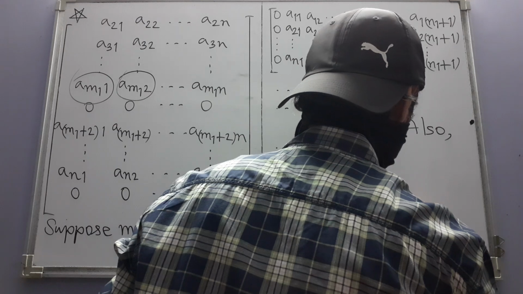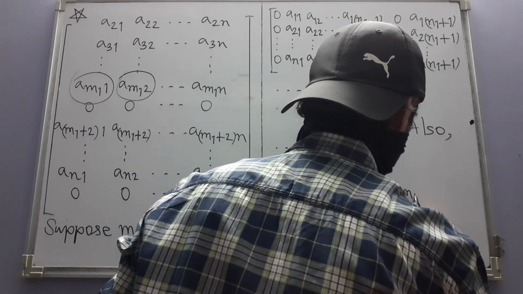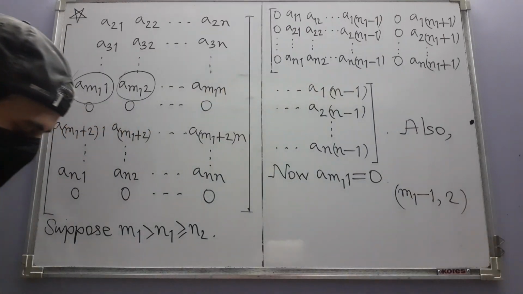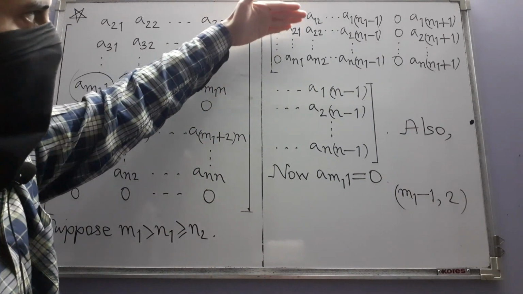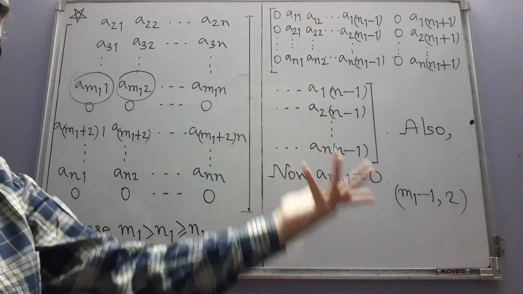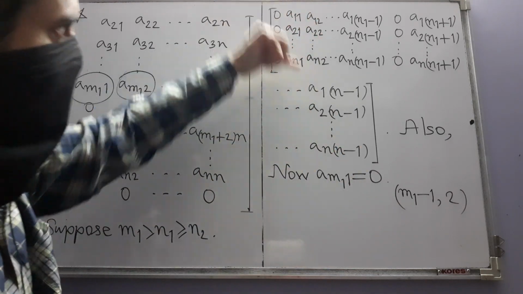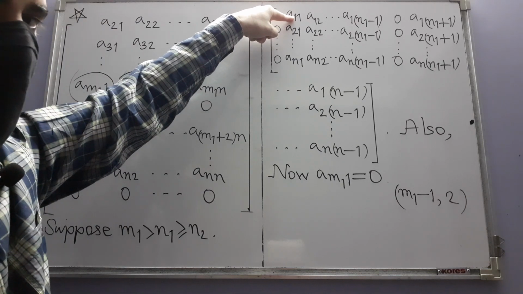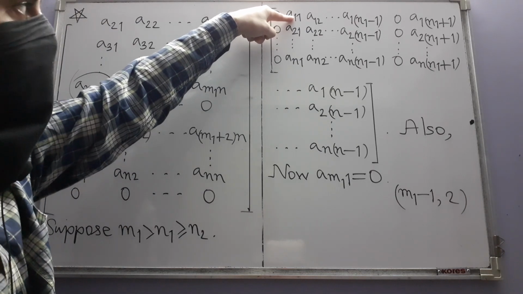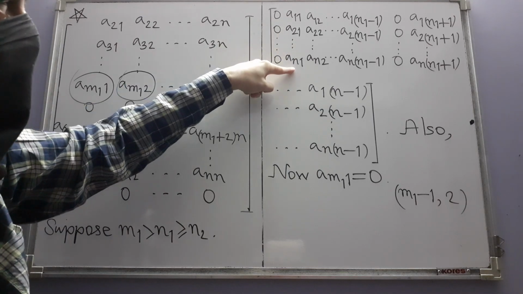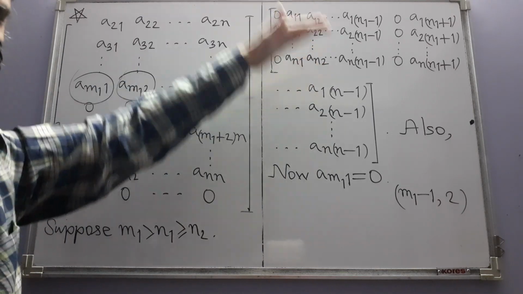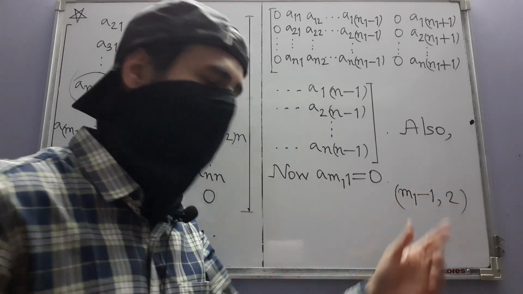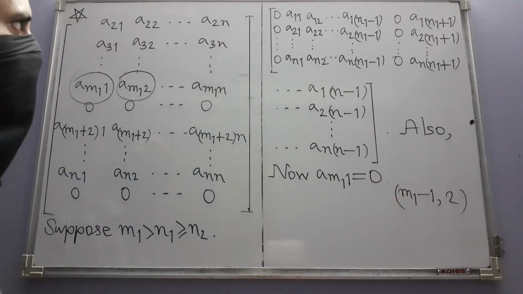m1 minus 1, let's just remember this, okay. m1 minus 1, row and column 2. m1 minus 1 will appear here somewhere, right? Because here we have all the rows starting from the first row, which is indicated by this 1, second row 2, all the way up to nth row. So m1 appears here somewhere, some row is there which is m1. Oh, actually we need m1 minus 1, so that will also be there, fine.